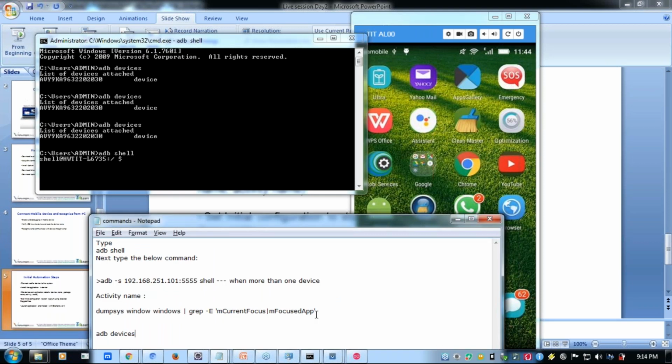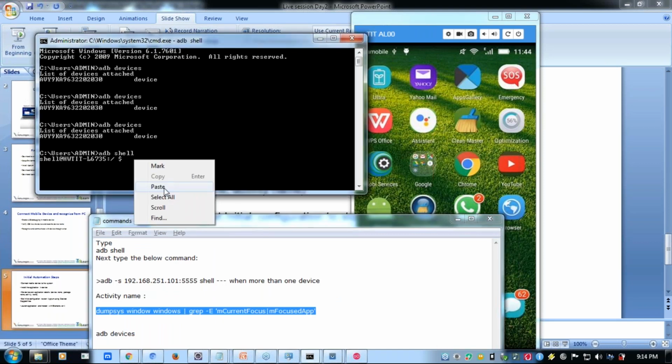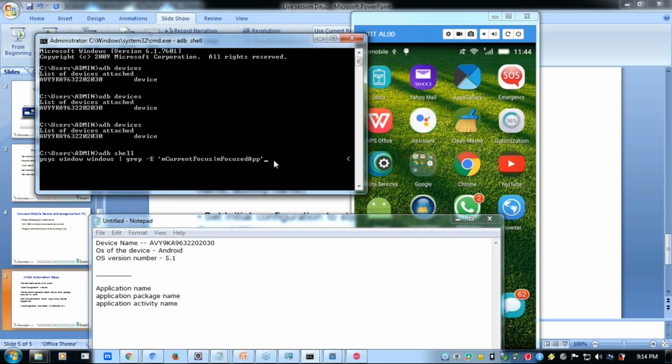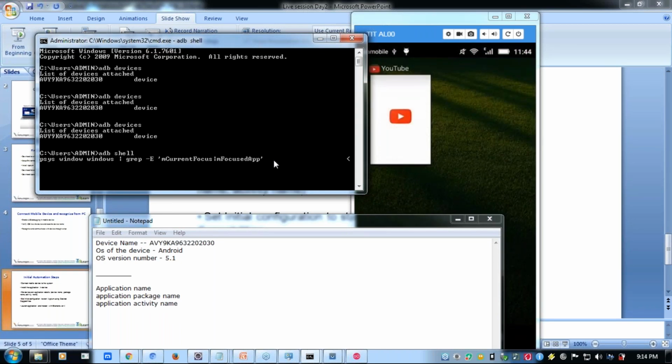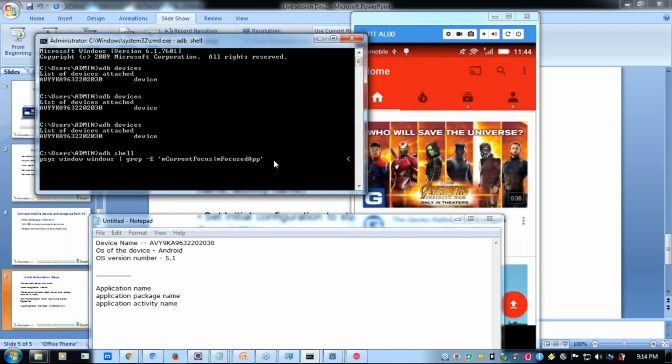Just have this command typed in over here, and before pressing enter, open your application, so that your current focus will be on this application and the details pertaining to that particular application will be available in the response.